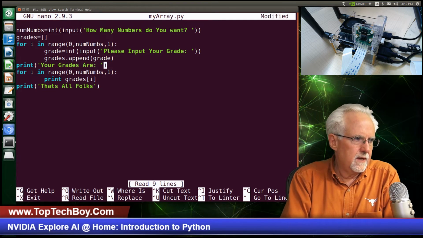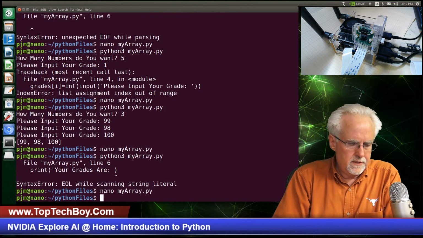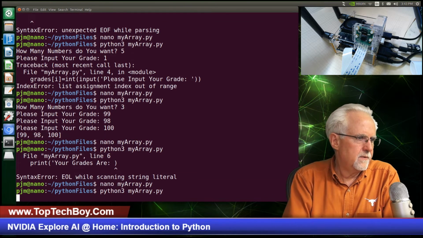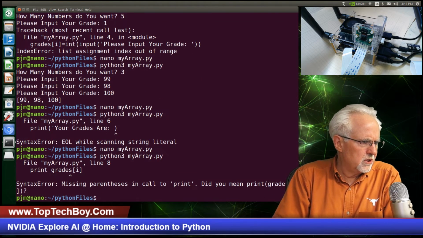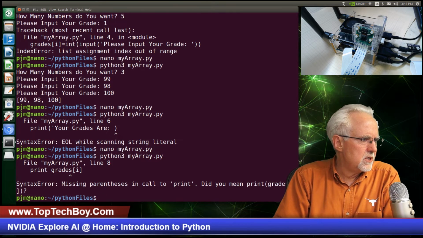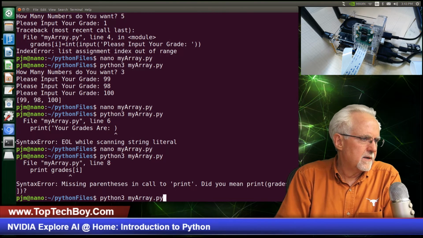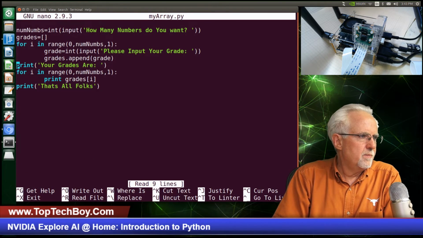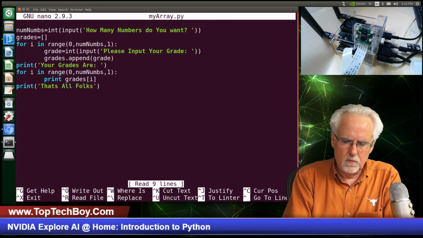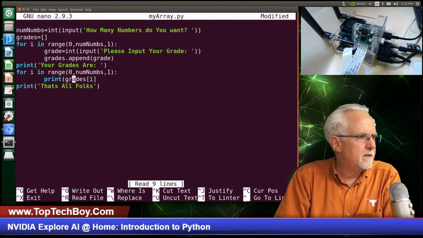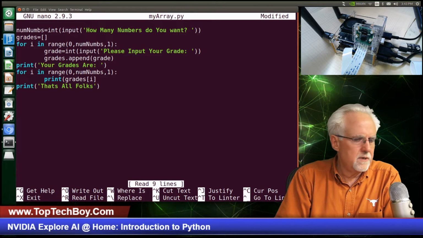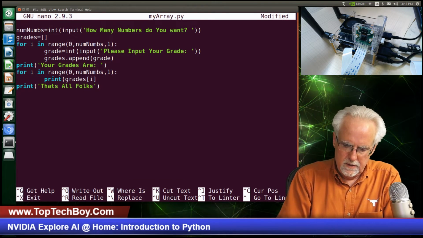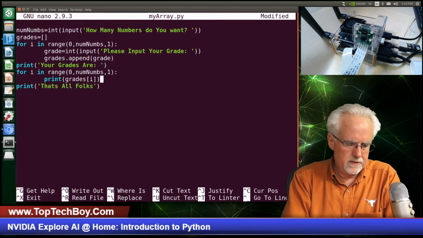Right there, like that. Control X, yes. Python 3. Still not happy. Denied. I'm going back to Python 2.7 is what I did. Your print in Python 3 wants the parentheses, and I did years and years of Python 2.7, and therefore I forget to do my prints right still.